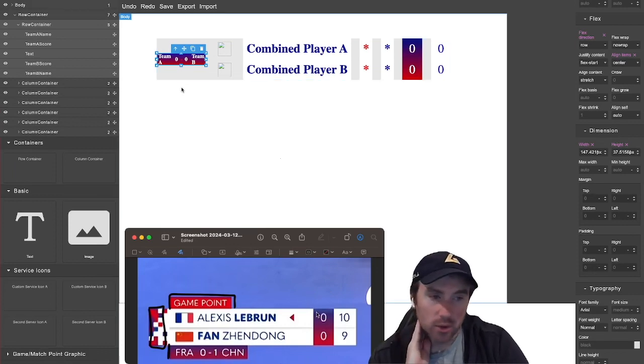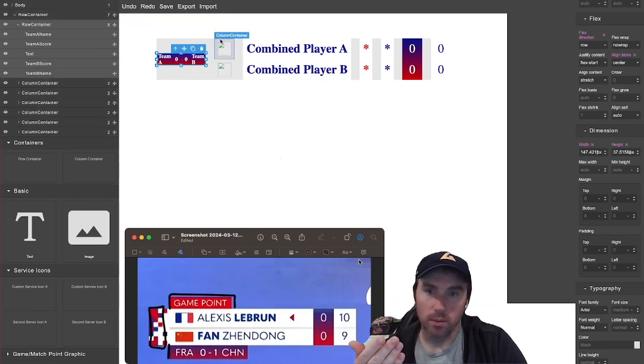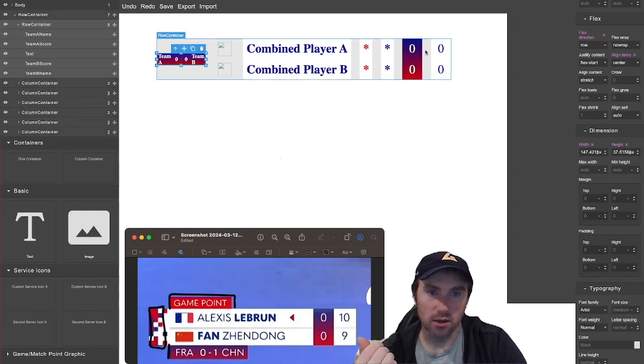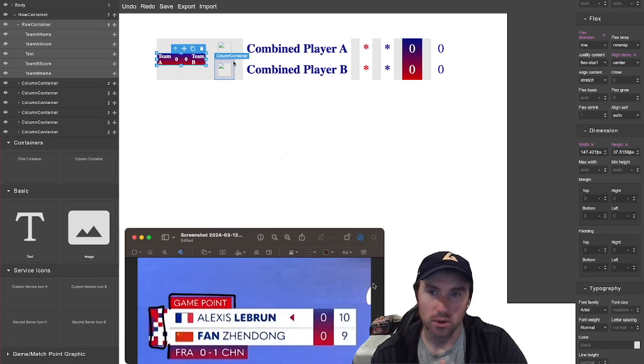And so now we're kind of doing the trick where, if you can see, our row container here is moving everything else off to the side. We don't want it to move off to the side. We want our teams to be down below.